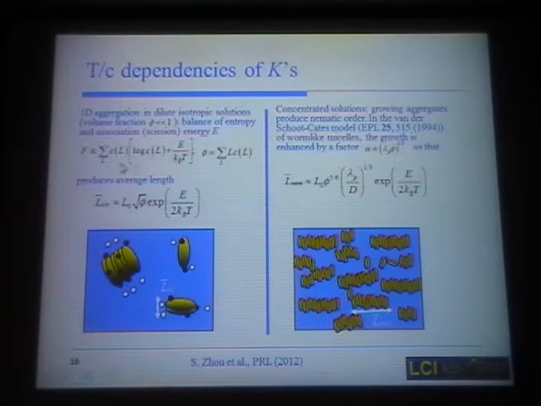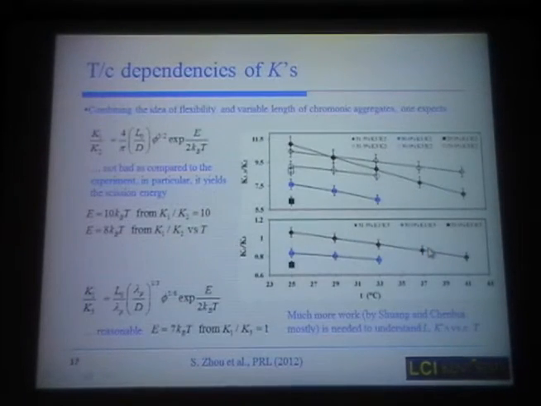So you might see that by just balancing the sticking energy and entropy, you come up with the average length of the aggregates that is exponentially proportional to 1 over temperature. And a similar expression for the nematic phase. I'm just not going to talk about this. So by taking this into account, you now find a quite reasonable explanation of the elasticity of liquid crystals of chromonic type and their basic dependence on the concentration, which is shown here as the volume fraction.